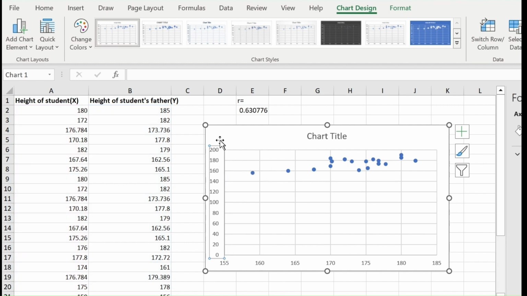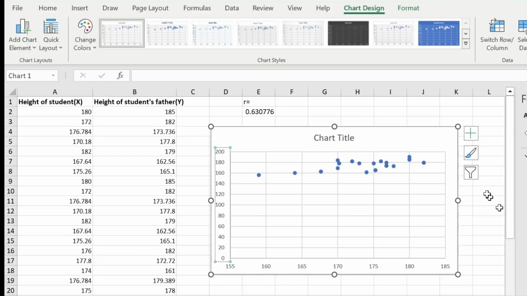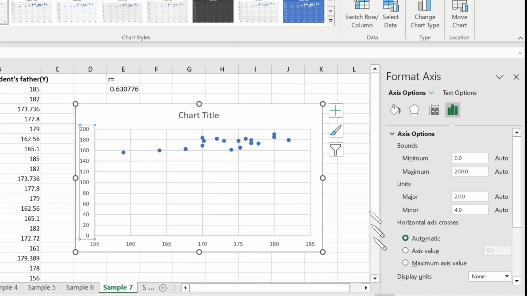So you will see that there is a rectangular fill on the axis data. After that, right click on the mouse and then click on Format Axis. Then on the right side, you will get this type of screen. In the Format Axis, you need to go with the axis option, not with the text option. In axis options, move to the last option, which is again named Axis Options.